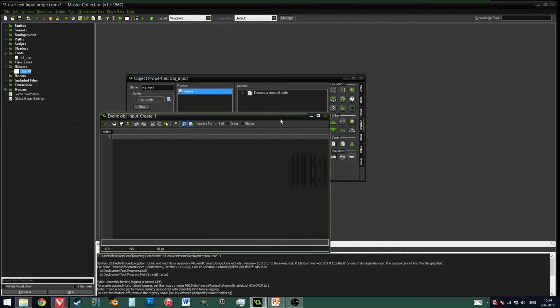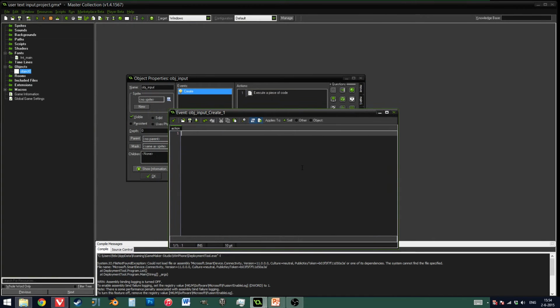So first of all, just put a piece of code in there. We need to define our starting text. What is this text, originally? And we also need to create this variable so that we can use it throughout our object. And so we're just going to call it text. So this is going to be the basic text we have throughout the whole time this object exists. So when you type into your object, it will be added to this text variable over here. And whenever you want to find what text is in this object, you just reference this variable. So this is going to be our most important variable, which holds the actual text which has been inputted.